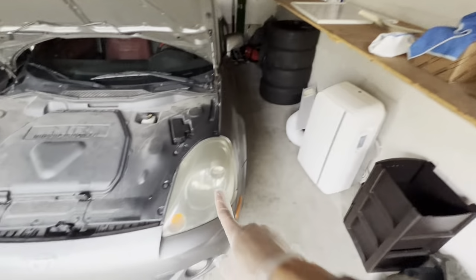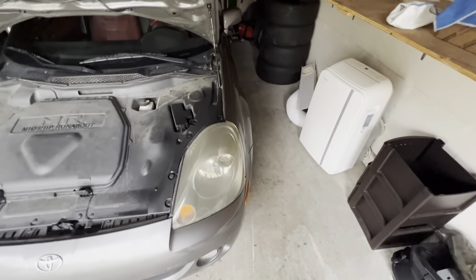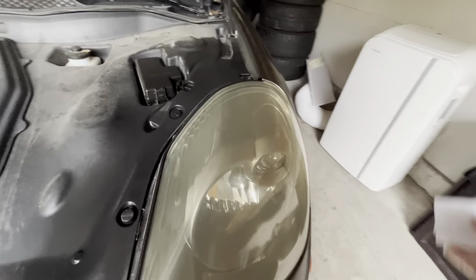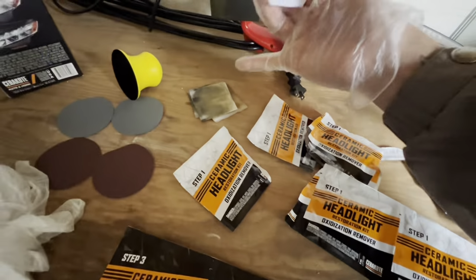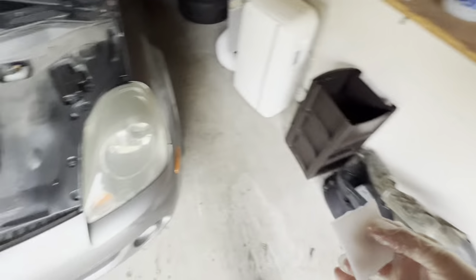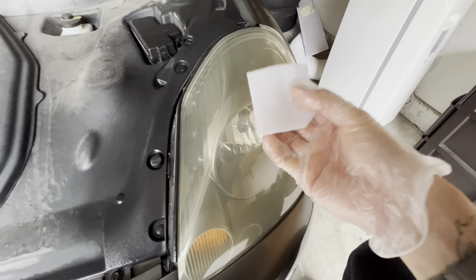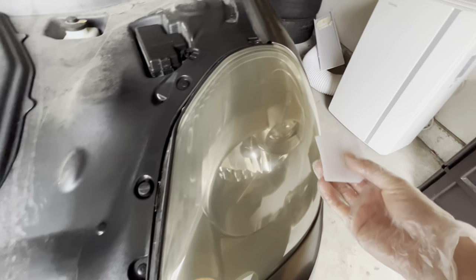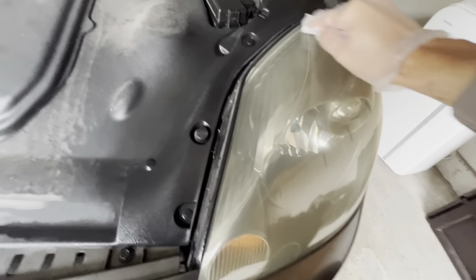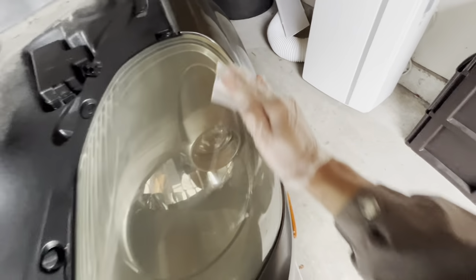Look how dirty that is. So that's number one. Gonna keep repeating that process until it gets clearer and clearer. And then we're gonna wipe it down and everything for step two. Okay, so reading in the instructions, it says you can go in a sideways motion or in a circular motion. So I already used three of these pads, both sides looking that dirty. Like I said, if you do get on the paint, you do wanna wipe it off immediately because this is some crazy stuff. Obviously, if it's removing oxidization, it might hurt your paint as well. So we're gonna do this one in a circular motion, just going all the way across. And this is the fourth wipe.